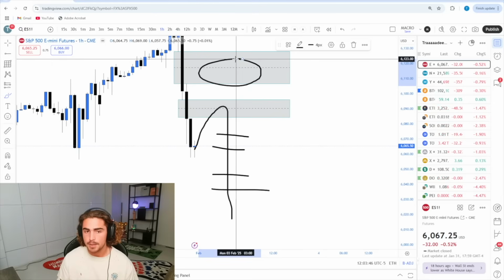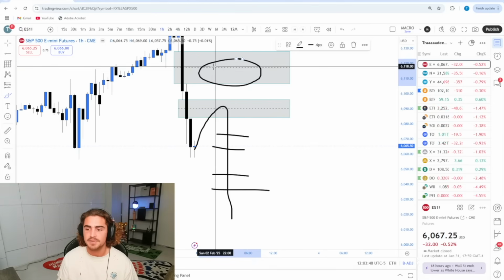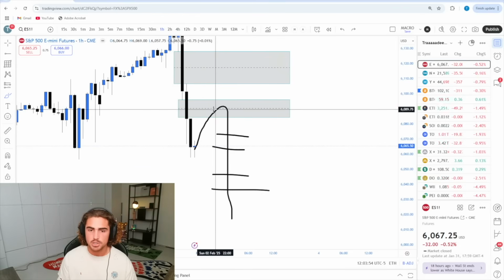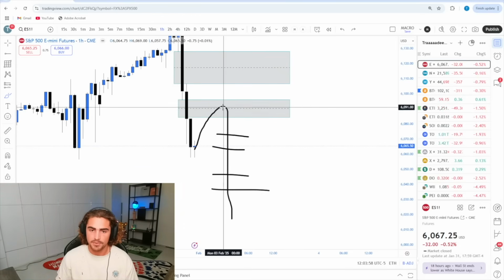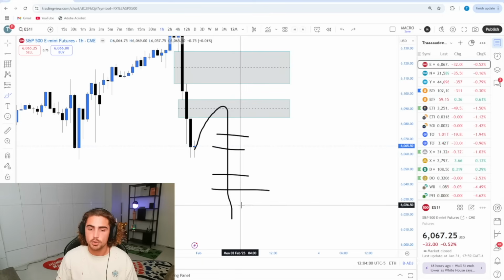No. Now, I know what you're probably saying. I thought you said if it's stacked up. Yes, if it's stacked up within the same leg down. So when we get a retrace, it pretty much resets the fair value gap cycle. So we come up, we fill this fair value gap, then we get a move down. Now we have two fair value gaps.